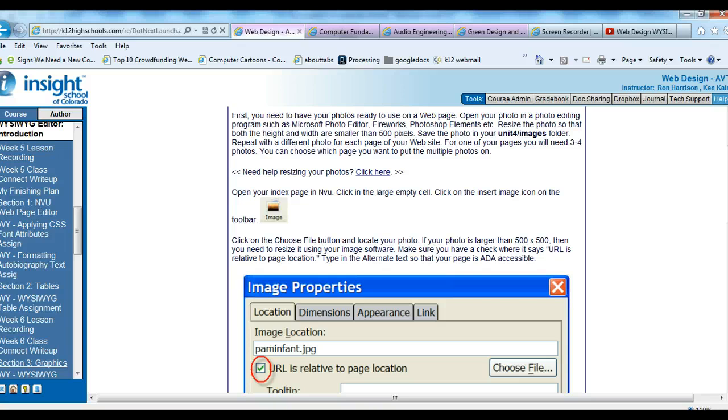Now to get pictures, obviously you can take pictures of yourself. If you have older pictures, you can use those. You can also, if you have a photograph that you've had printed out, like your parents have from 10 years ago or something, take a picture of that with your phone and then create an image, email that image to yourself, and use it for this work. So there are lots of ways you can get a picture. You can also scan a picture that's been printed out if you have a scanner. So there are different ways to do that.